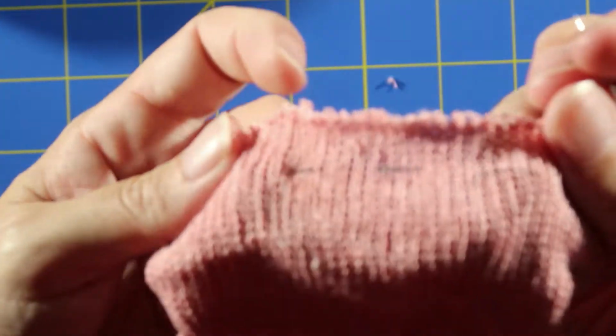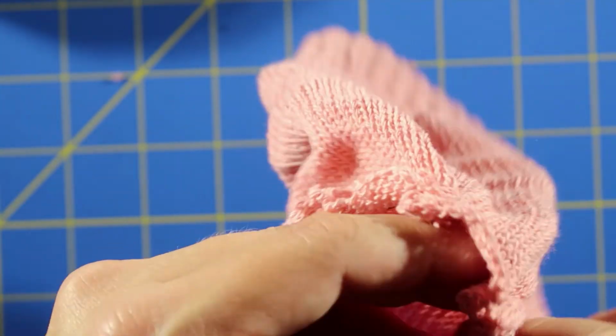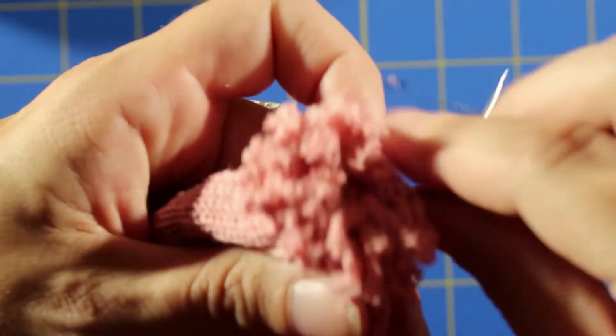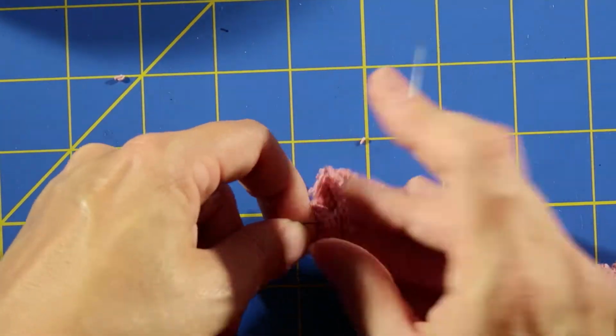Let me pull that up. See that? I'm almost to the end, or the beginning, however you like to look at it. I can see my knot right there, and then all you have to do is pull, and see how it gathers your sweater or your hat, just like our other one did with the rubber band, but now it's held by thread. And then once you pull it as tight as you can, being careful, you don't want to pull so tight that you break your thread, but just tight enough that you get it gathered.